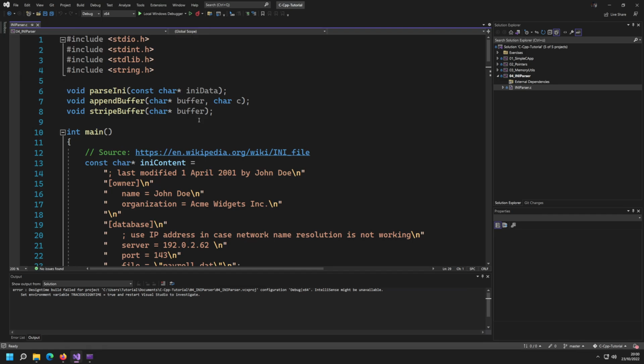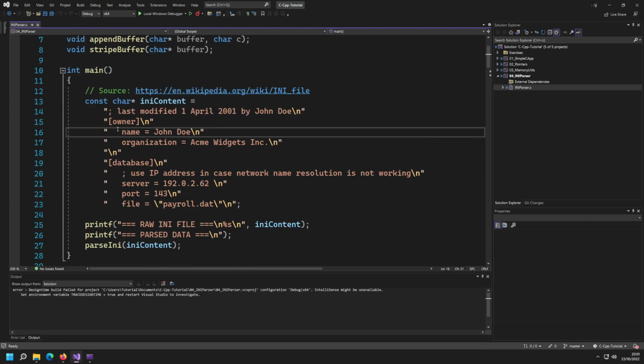The other thing we want to do is split our project logically. Currently the main is in the same file as all of our functions related to INI parsing. When the INI parsing gets complicated, writing this all in the same file as the main is not a good idea. So this is the other point, separating things that are not the same. The main is our application, and the parse INI is a separate part of our application that parses an INI file, because you're probably never going to have just INI parsing in an application.